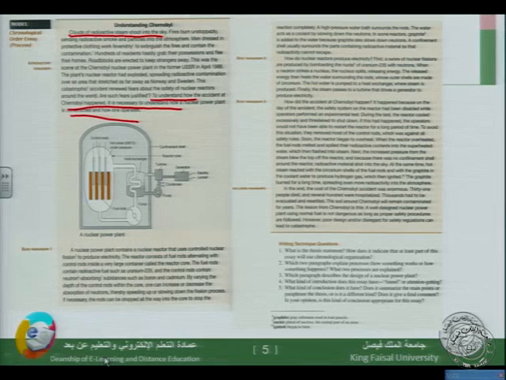You can expect how many body paragraphs the author is going to mention. How many? 3, right? The first one, understanding the accident, when it happened, and understanding how the nuclear plant is constructed and operates. So 3. So we have 3 body paragraphs, and that's very correct. If you look at body paragraph number 1, it talks about the first point. A nuclear power plant contains a nuclear reactor that uses controlled nuclear fission to produce electricity. So it talks about the parts of a nuclear reactor, which means it talks about how it is constructed.